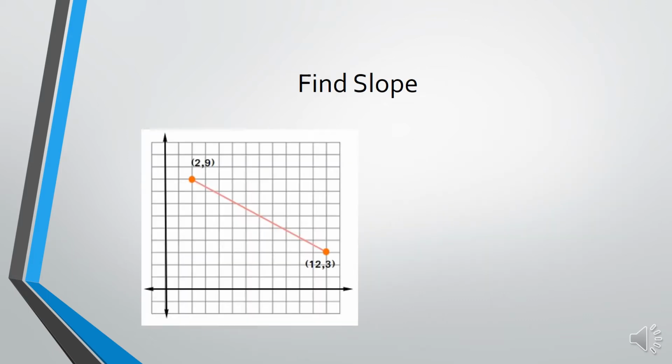Let's do that again on this problem. So going from my first point to my second point, what is my slope? So again, it's rise divided by run. So starting at this first point, my rise is to actually go down. And it looks like I go down from 9 to 3, which is a difference of 6. And since I went down, it's going to be negative. Then my run, I would go over here to this point at 12. Remember, I started at 2 on the x-axis. I ran over to 12. So that difference is 10. And we can reduce this to be negative 3/5.